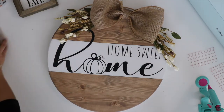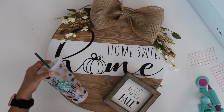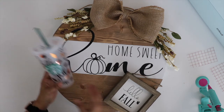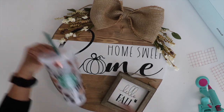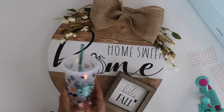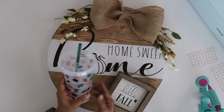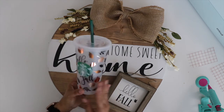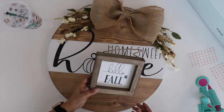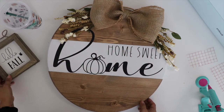Let me move all this stuff out the way. We have our Hello Fall. And another Hello Fall. I didn't even think about that. But we have our little Starbucks cup done, which I think was a little bit of a hassle. But like I said, if you download the little template so you can have the circle to kind of guide you, that actually would probably help a lot better. But yeah, I think it came out overall great. I love the way it came out. And just hand wash. And then our little picture frame here that I'm going to put on my island and our door sign.